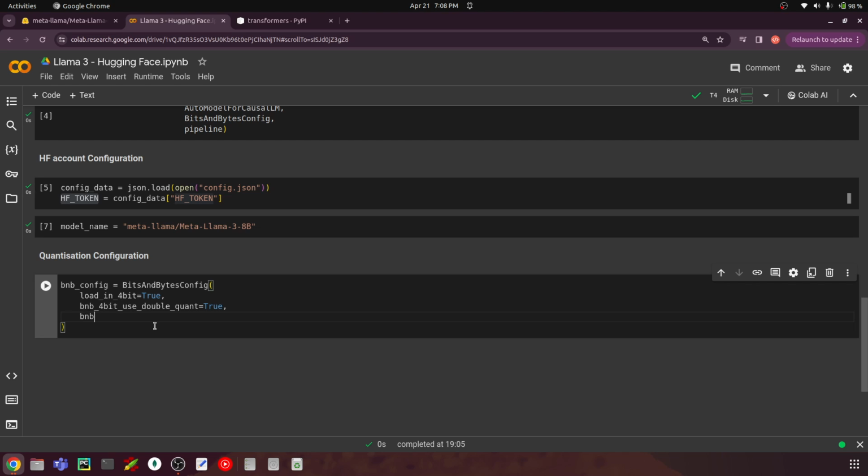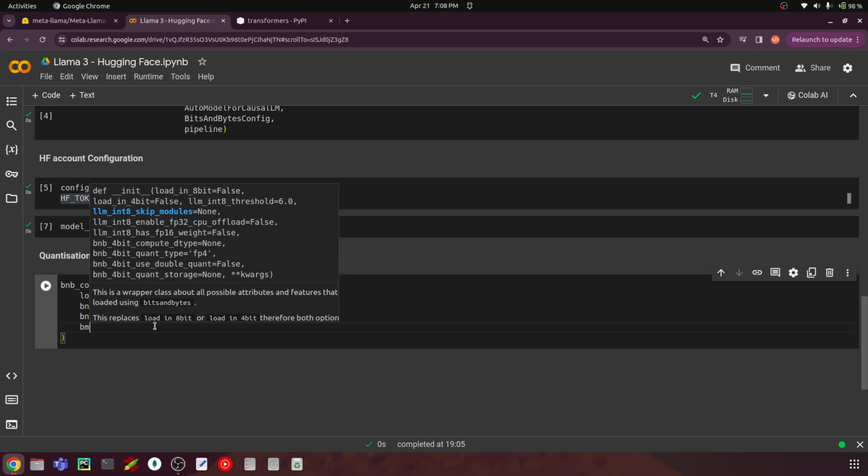And then I have this parameter called bnb_4bit_quant_type. This is one of the types of doing this quantization. So quant type is equal to nf4. This is what we are going to use.